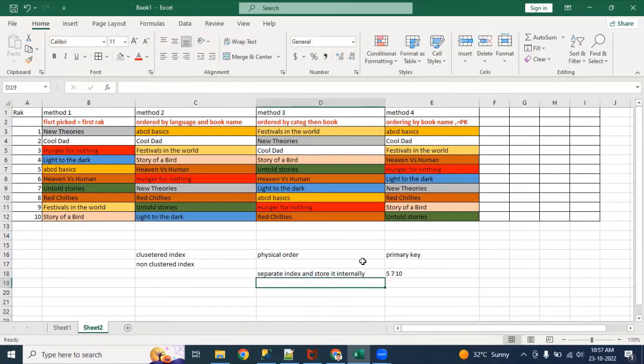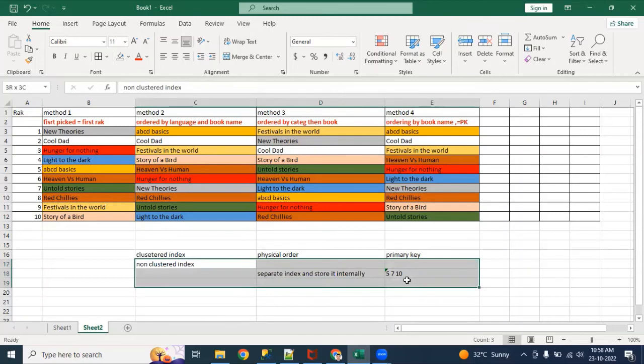And if you create another non-clustered index, it's actually like the index page of a book, right? In the first page of the book, it will mention that the basics of C++ are in the 10th page and the basics of C sharp are in the 11th page. It is not based on alphabetical order, it is based on some other logic. But the index page knows on which page the C sharp basics are written. Like that, we can create a number of separate indexes and store them internally.